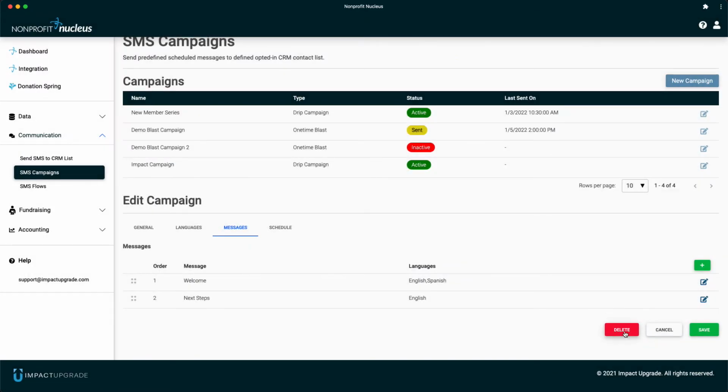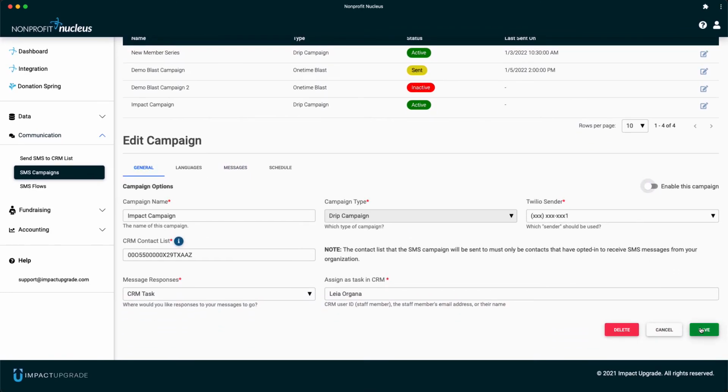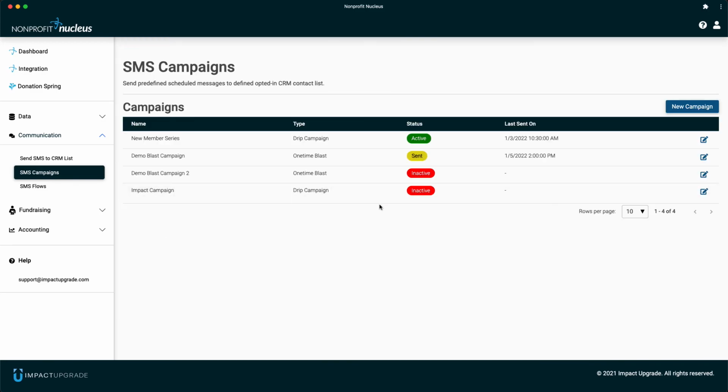You can also delete the campaign if that particular campaign is no longer needed, or you can disable or make the campaign inactive. This way, if you need to stop the campaign for some reason and it's not scheduled to stop yet, or it's set to run indefinitely, you can make it inactive and in effect stop the campaign at that time.